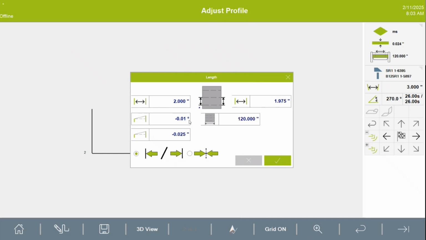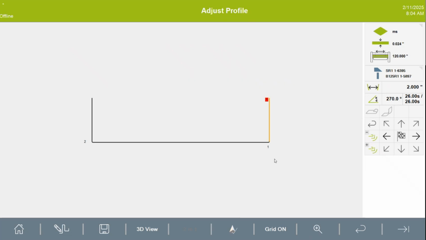All right, this calculated that angle, and this is telling you how much bigger or smaller the left or the right side should be from each other. And this is simply how long the blank is. You also have here your option of changing how you run the part. You can tell it you want it to shift left or right, or you can tell it you want to stay in the middle. So let's just view what this does for us.